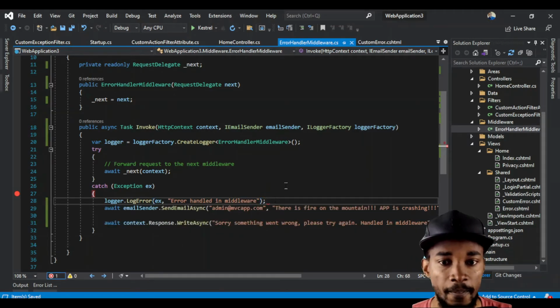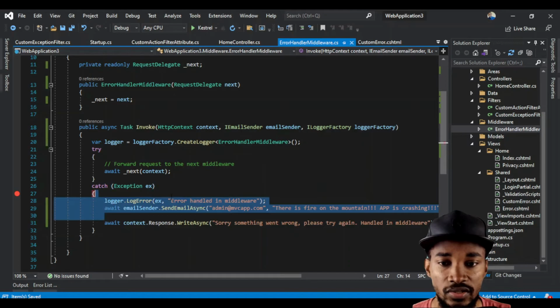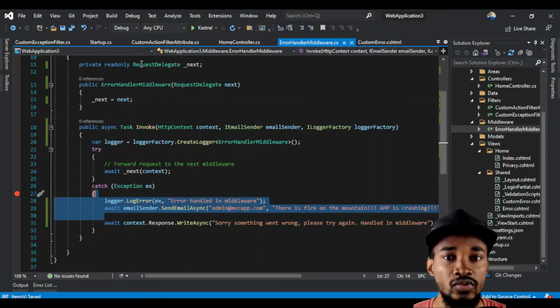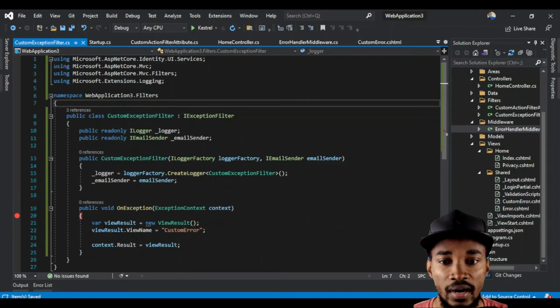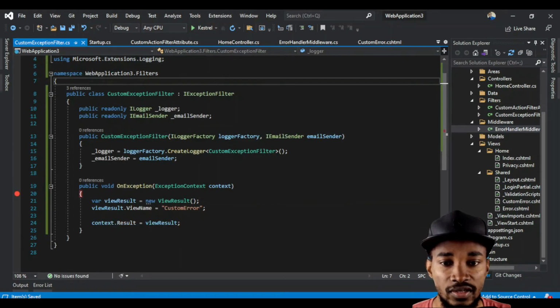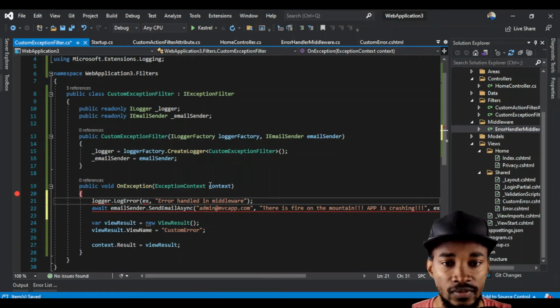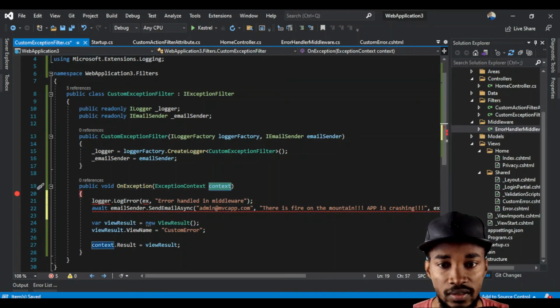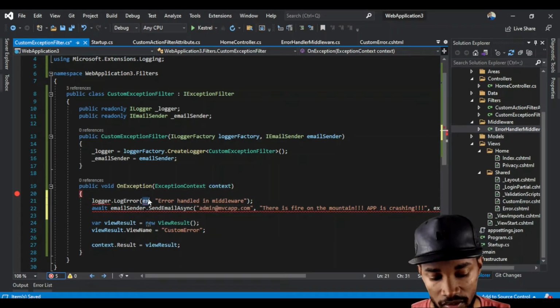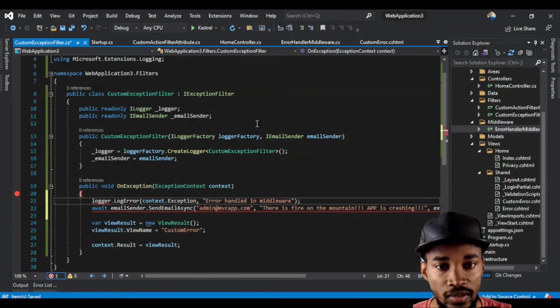Okay, so we have that, so we can just copy those two lines and put them inside of this, to log it, which is basically context.exception.